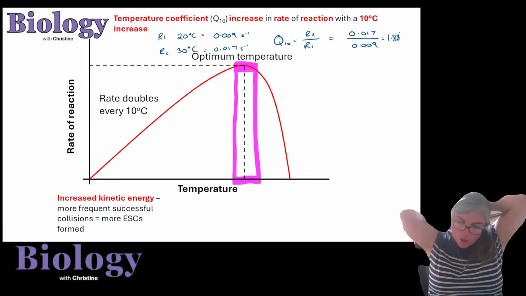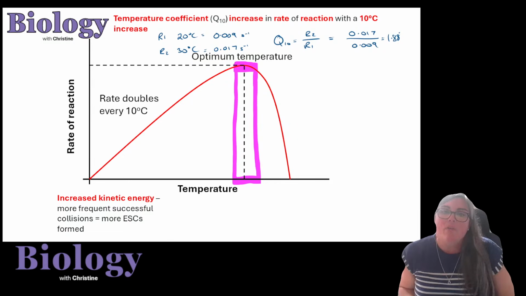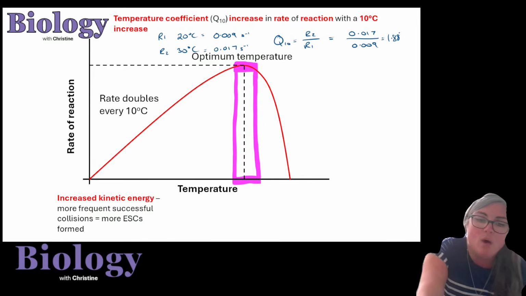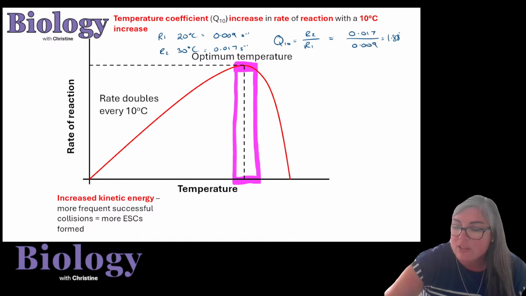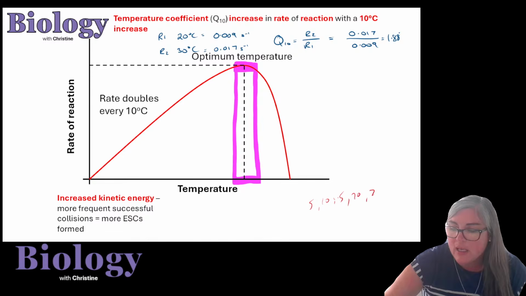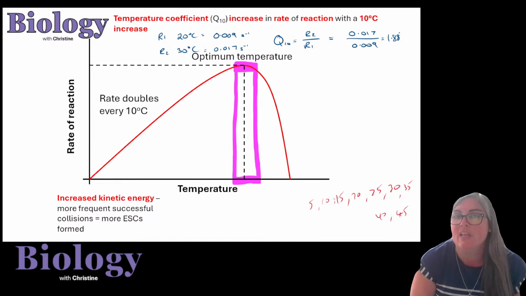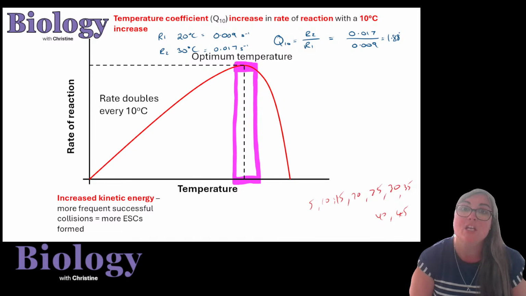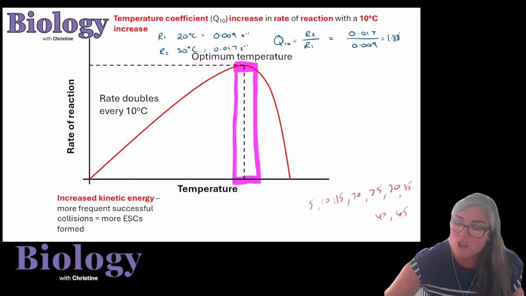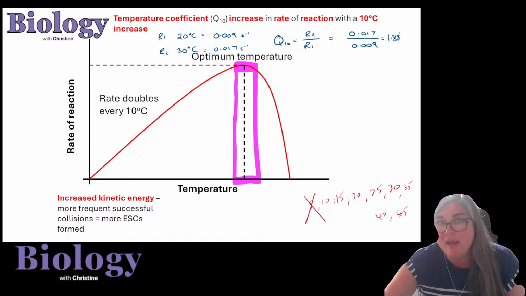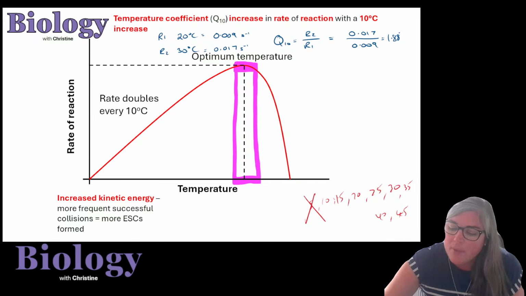How do you know what temperatures to use? If you were doing the investigation yourself, then you would probably want to go up in either tens or fives. So 5, 10, 15, 20, 25, 30, 35, 40, 45. Now that's quite a lot of temperatures, so will you have enough time to do that many? Do I need to go down to 5? It depends on the investigation. I would say going up in tens is sufficient, and you should ideally get 5 values.